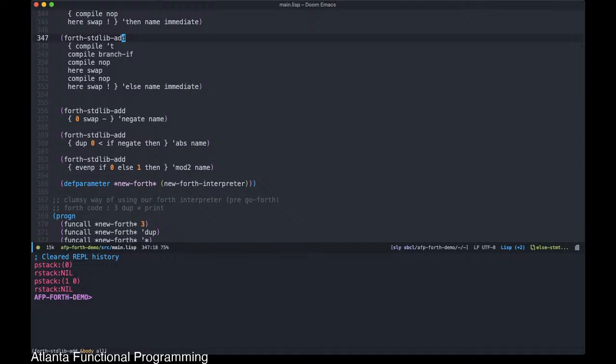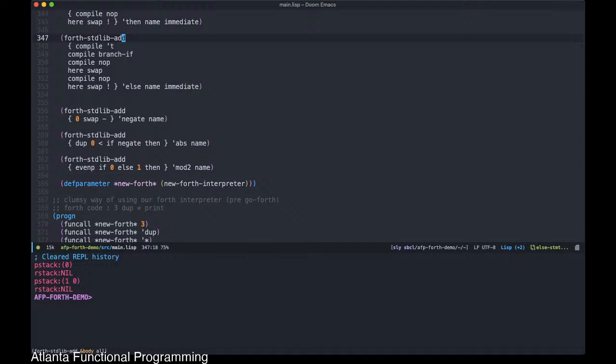I mentioned loop earlier, but loop isn't the actual keyword in Forth. In Forth, the keywords when you're talking about looping words or iterating a particular set of code multiple times are begin and again.